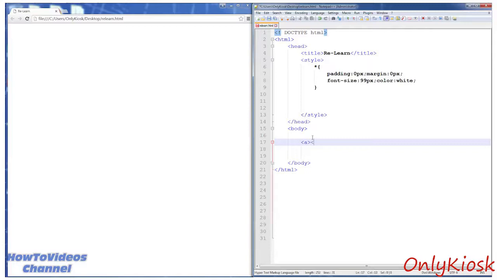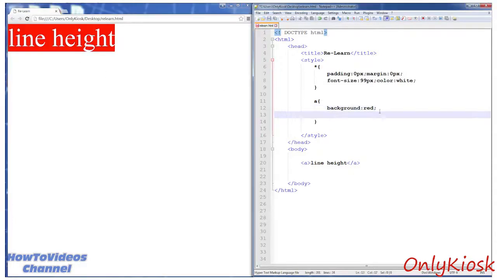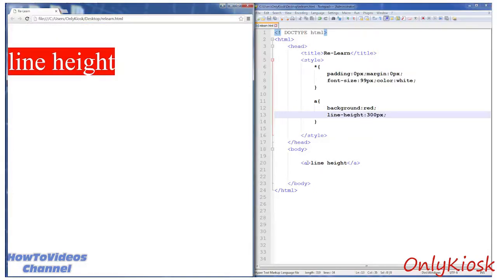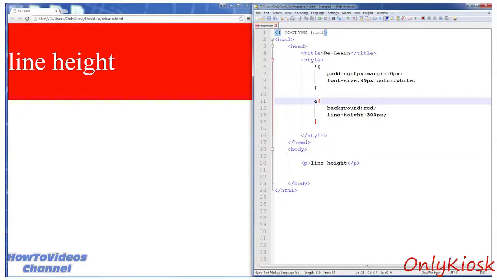First, let's relearn the relationship between inline tags and line height. Let's create an A tag and set a background color to it. We can see the range of the background color is exactly the same as the clickable text. If we set line height to the A tag, the location of the clickable text will be pushed downward due to the bigger line height, but the range of the background color stayed the same. But if you try P tag, things will be different. The line height will directly contribute to the range of the background color.